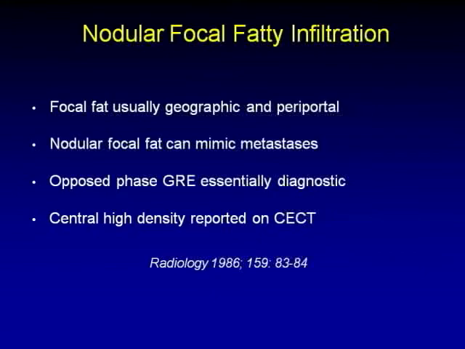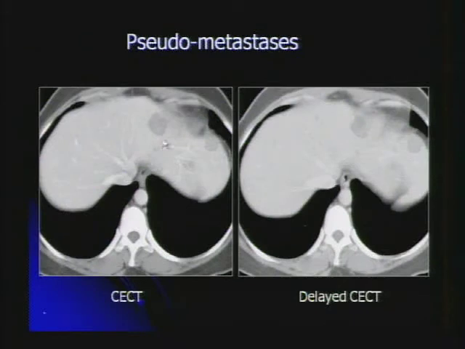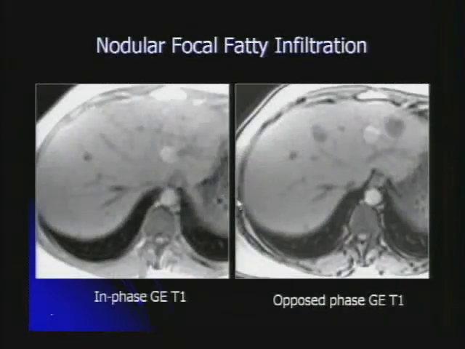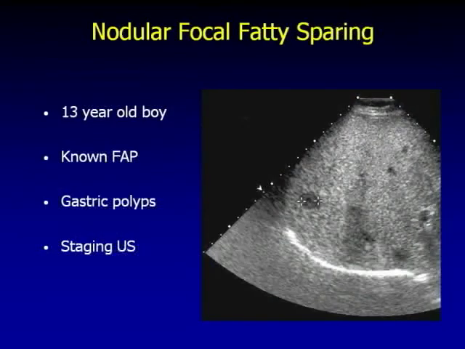And here's an example of these so-called pseudometastases. You have these low attenuation lesions in the liver. If you look carefully, although this is a low attenuation lesion, centrally it's a little denser than in the periphery. This patient underwent an MRI to further characterize, which is a very reasonable thing to suggest. And you can see these lesions all completely dropped out in signal, consistent with focal fat.